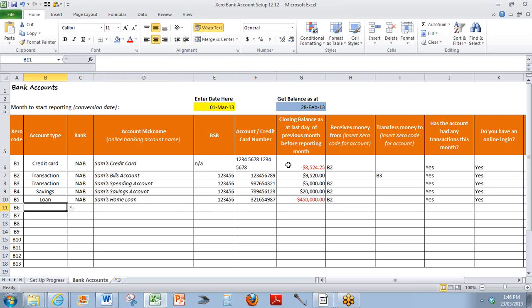We've confirmed with him that he doesn't have any other types of personal cards or accounts, but if he did, say a lot of people might have a Harvey Norman or a GE card, we'd put that in as a store card and make sure that we put the details in there, because even though they might think it's only on an interest-free setup, it's still technically a credit card, and it'd have a 16-digit number, and he'd have a balance that's owing on that. But because he doesn't, we're just going to delete those out, and we're going to work off this list.